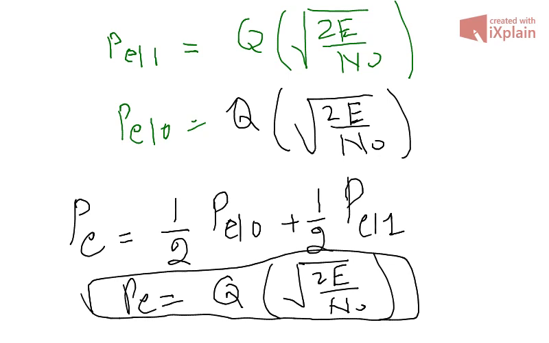This is the expression for the total error probability, whether you have a sequence of ones and zeros, or you just transmit ones or just transmit zeros. You get the same mathematical expression. This is how we get the expression of the error probability, the chances that we would get an error. It gives us the knowledge that if we have a certain SNR, let's say 7 dB, the theoretical curve shows that 10 raised to power minus 3 is the probability of error, which means that out of 1000 bits, 1 bit would be in error. We can observe the whole curve and see the probability of error for different SNR.